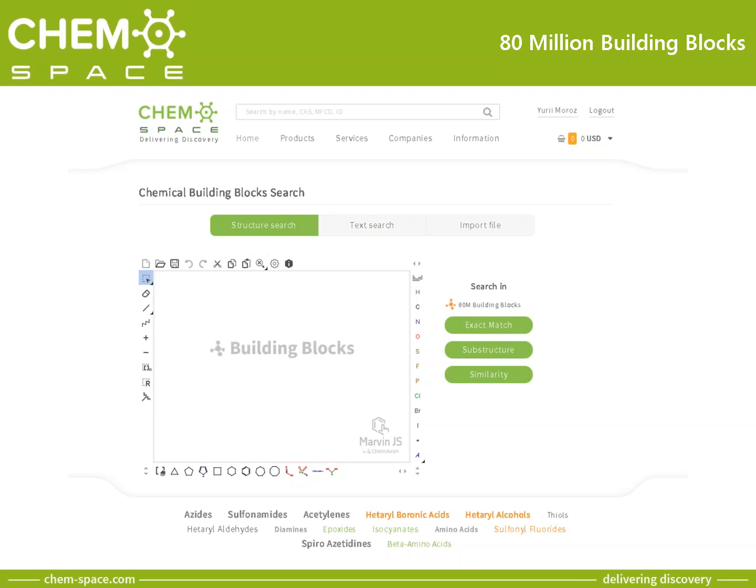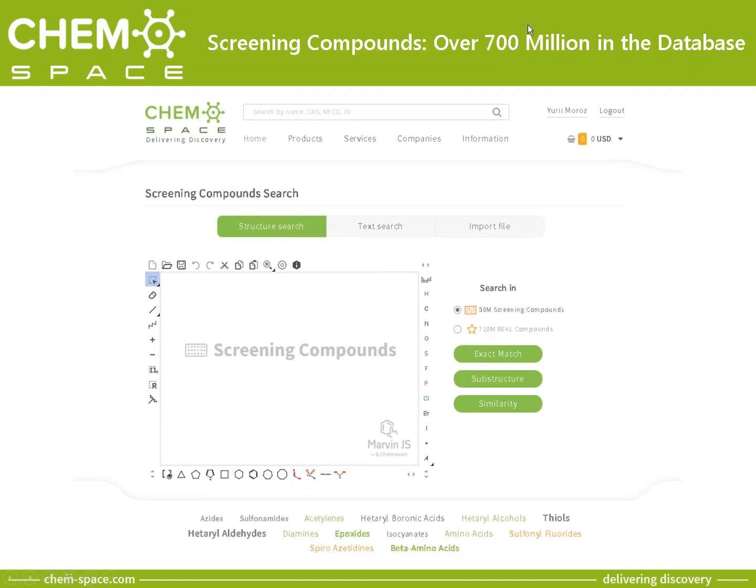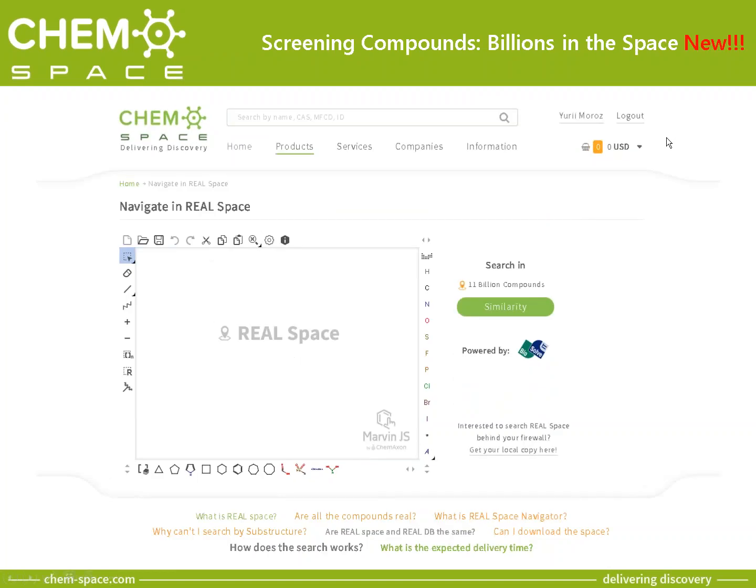So as I mentioned, online you can search in our database of building blocks, which is over 80 million compounds listed now. Screening compounds, over 700 million in the database, and obviously the real space, which is a rather new function for Chemspace.